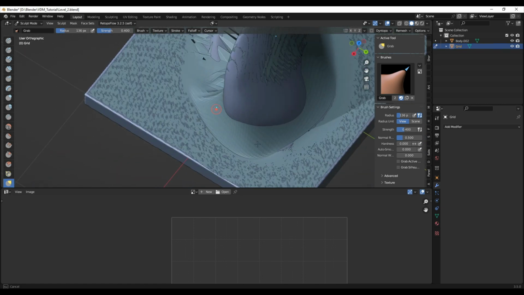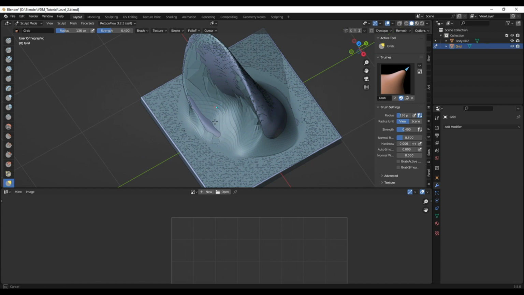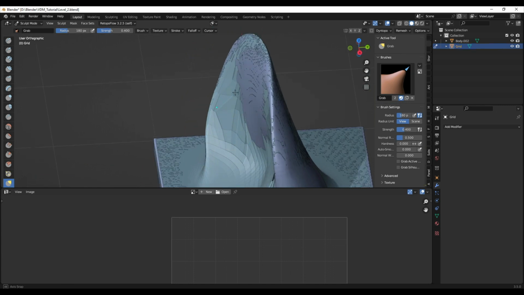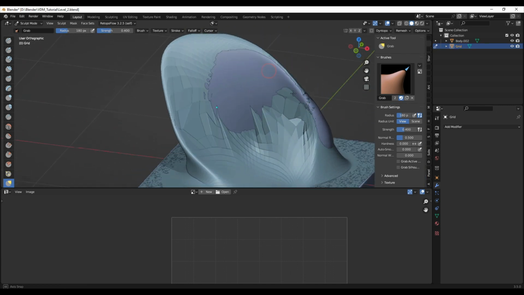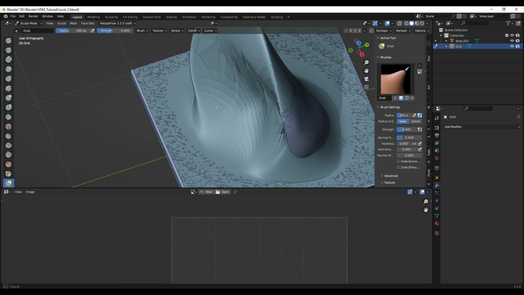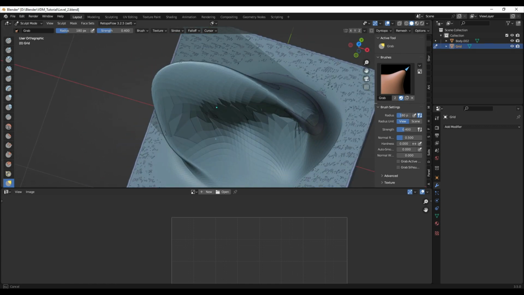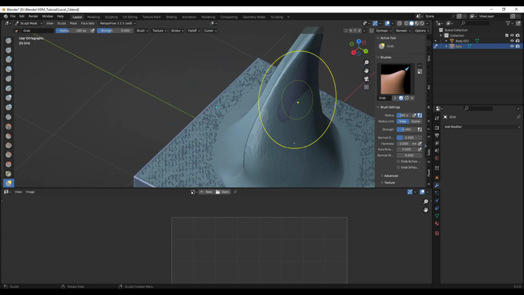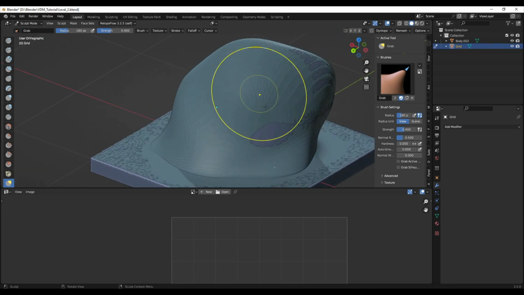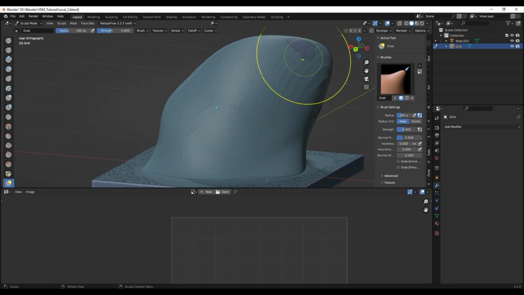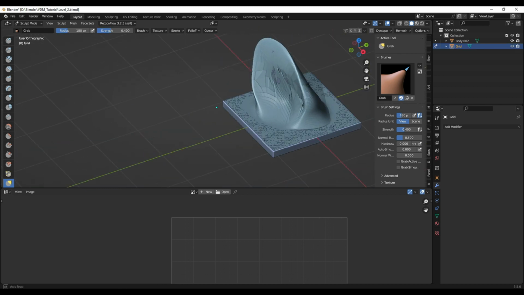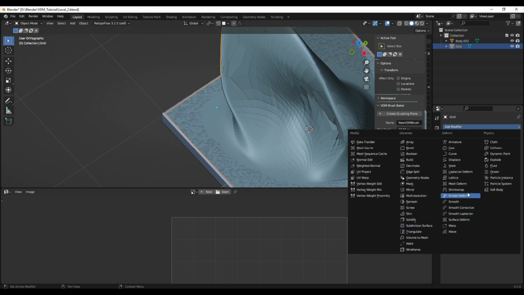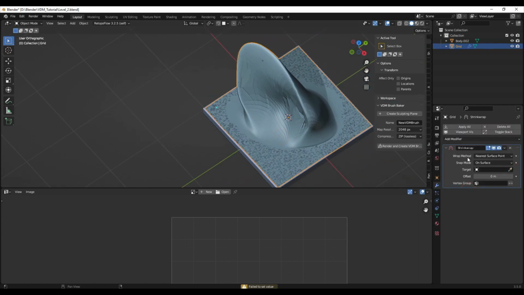We can do as much as we can without the shrink wrap added, but once we are close enough, we can just apply the modifier and smooth it out in sculpt mode. Basically, that's going to move a lot of these vertices. Again, I'm going to move this shape out so it's basically outside of the internal shape, and then I'm going to shrink wrap it again. So this is something I do instead of using one shrink wrap. I will use 1, 2, or 3 of these to get a good result, because usually with one you won't get a good enough result, you will get a lot of artifacts. So it's better to use them in succession.